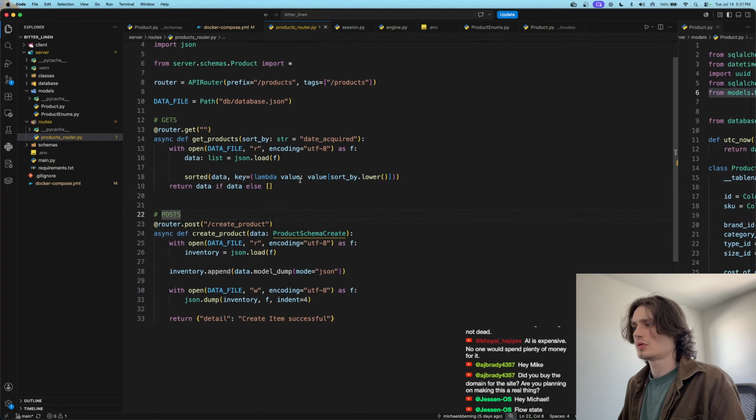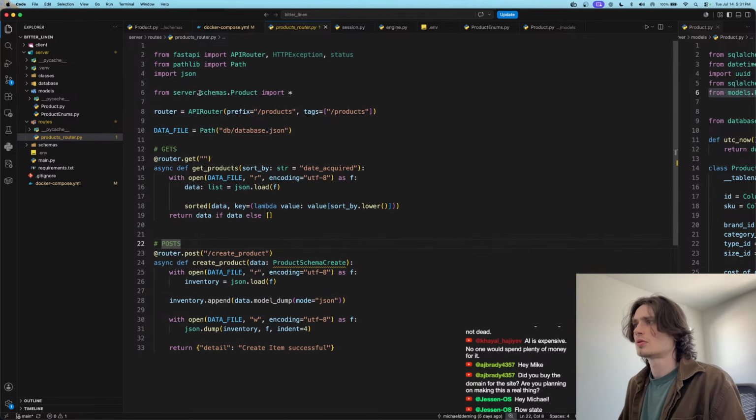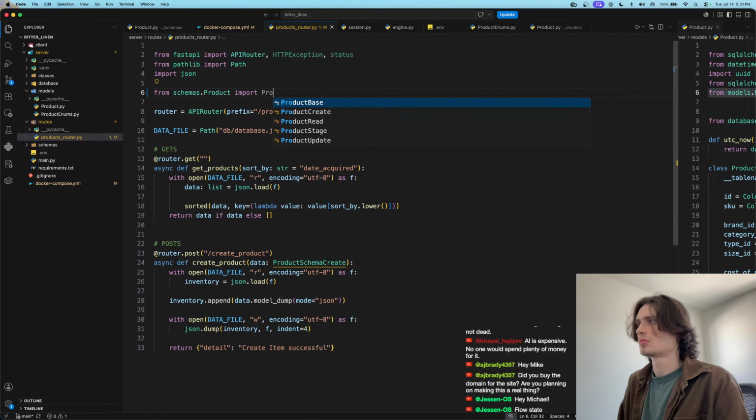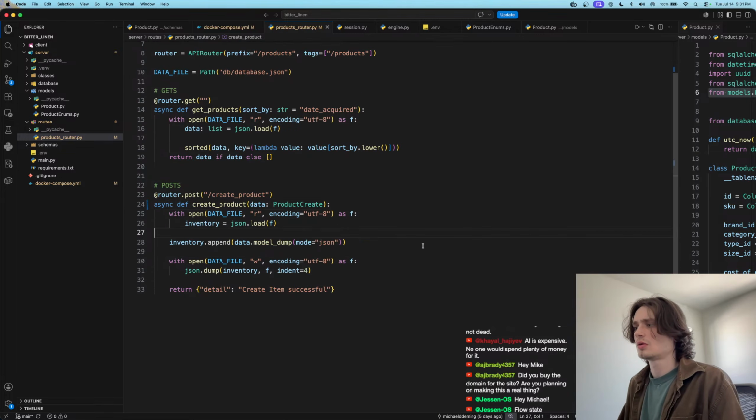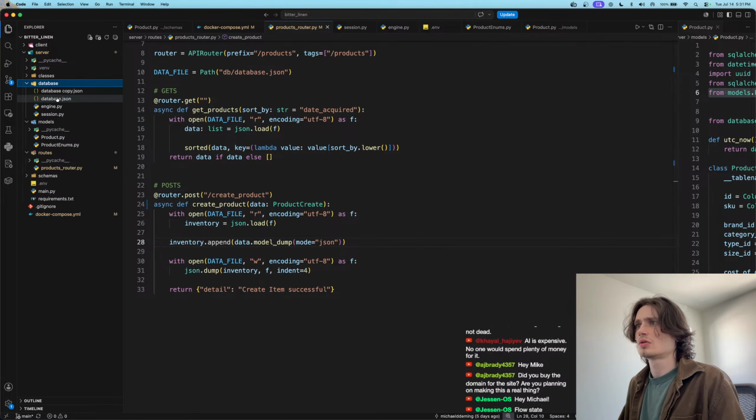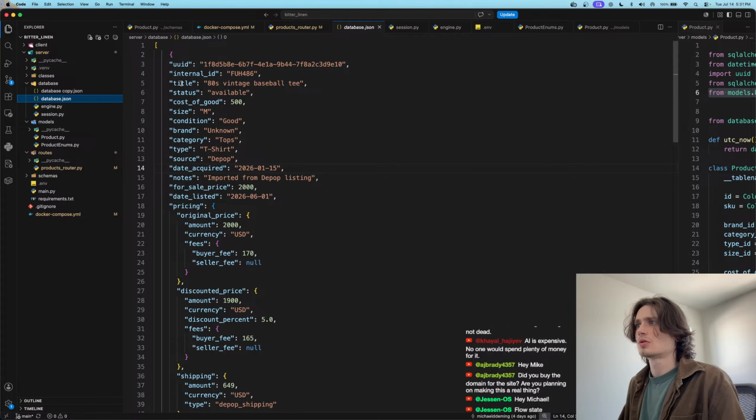So here we're going to go product schemas.product.create. So inventory: title, status, cost of goods, size, condition, brand, category, type, source, required measures.